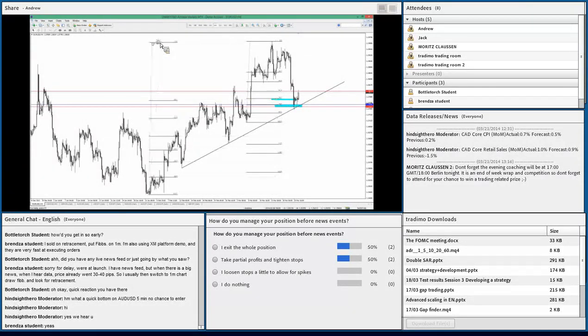So what we can also do now, let's adjust this slightly, is look for potential extensions. Now we haven't covered extensions much, but if we drop a fib from this high down to this low, price retraces 79%, and it's dropped down to the 1618 extension, which is a very common target for people to take profit at. So this is the kind of very high probability zone that we're dealing with from a daily chart, daily 4-hour area.